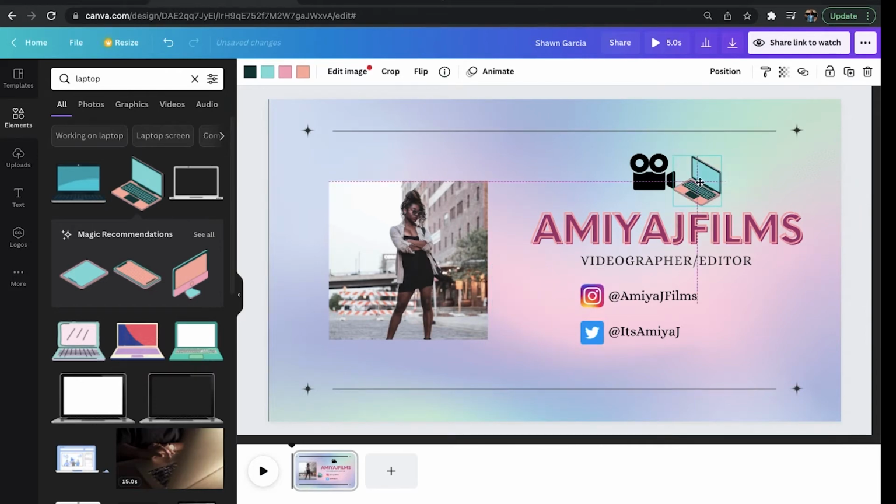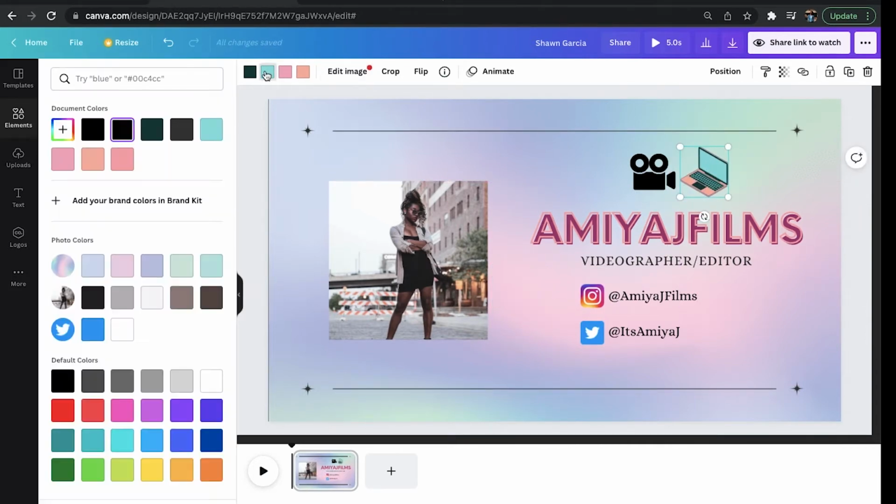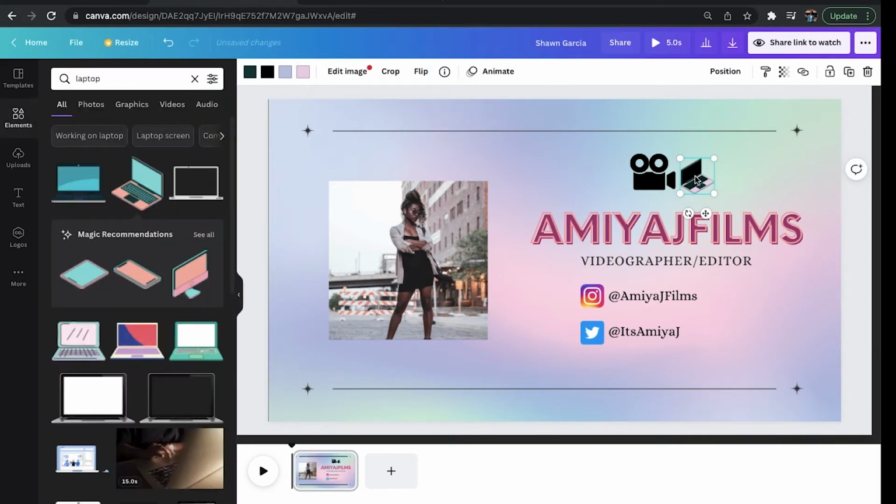Now, if it allows, it will typically let you adjust all the colors within here. So I'm just going to adjust a couple of the colors in here. And then boom. So if for some reason you did want to do that, you can, and then you can edit or crop again or flip if you would like to, which way it is facing. So I have those two elements there.